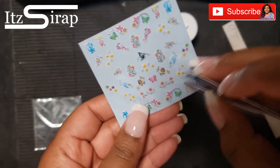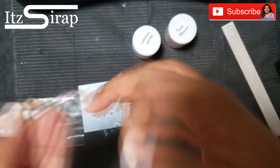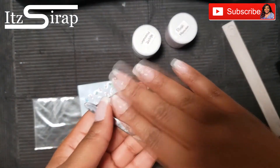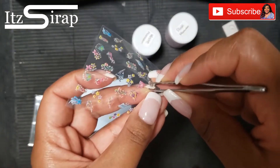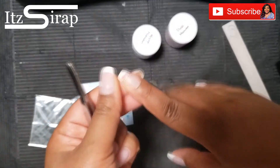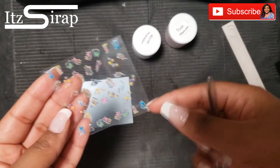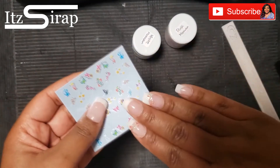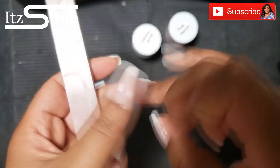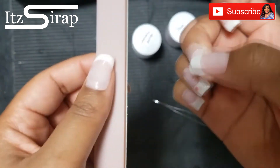This is also a good option if you want to wear a regular French for a while and then switch it up for another occasion. I made a video where I took my French nails and spiced them up for Christmas — you can literally transform them into anything. Here I'm applying the stickers, and as you can see it takes the classic French to a whole other level. Even with press-on nails from the drug store, you can grab some stickers, pop those press-ons on, and spice it up.